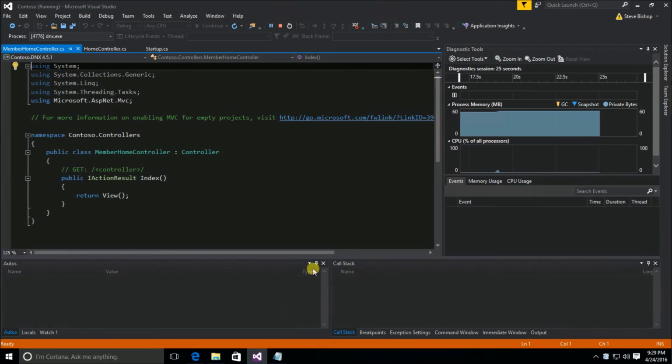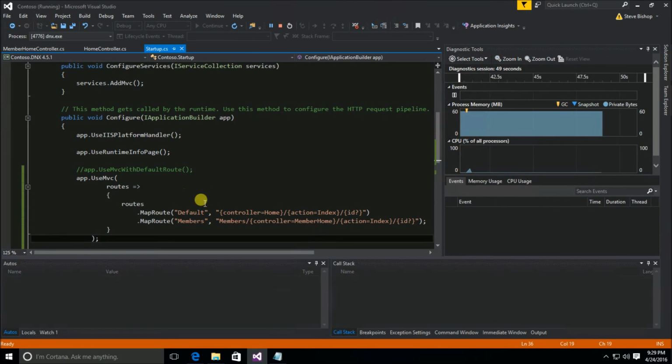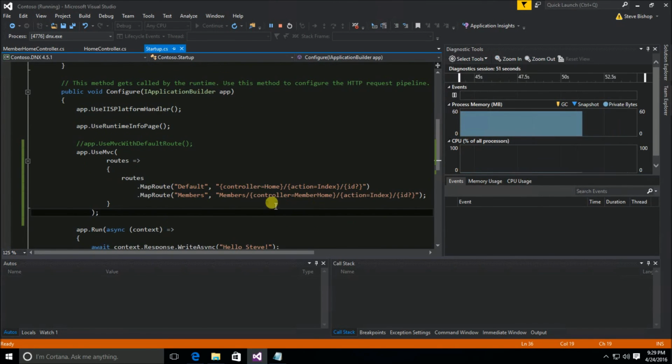So right after members, it used the members template, and it said the default controller was member home and the default action was index, and I can go ahead and just do members, member home, and you can see the same result, member home, index, same result. So that is how you can set an additional route, an additional template for your routing.